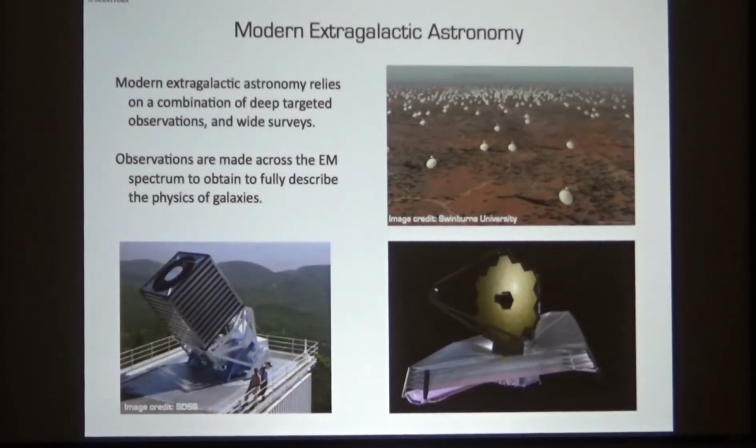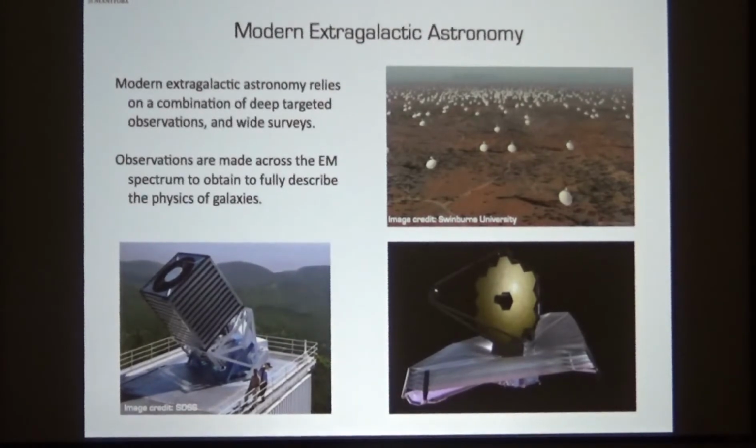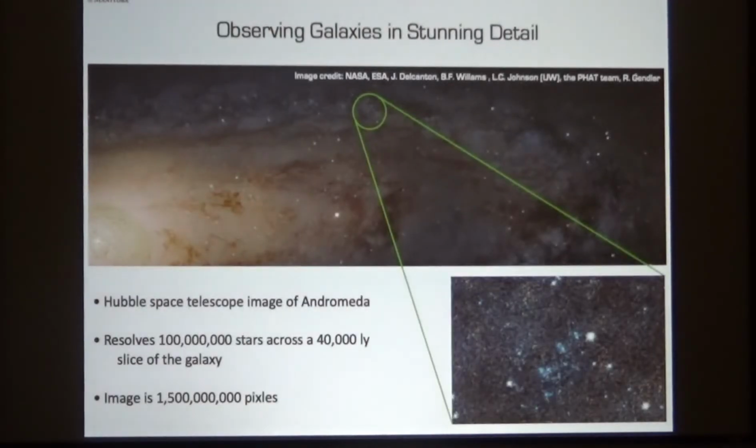Also, we don't just look at galaxies in the optical. We don't just look through an optical telescope. As I mentioned a minute ago, we've got radio astronomy, but also we look at these galaxies across the entire electromagnetic spectrum. So from the gamma and X-rays right through to the radio. And I'll go on to those in a bit. But let's start with the single object in-depth studies, or how detailed we can look at these objects.